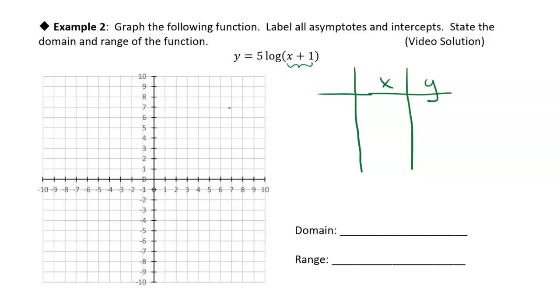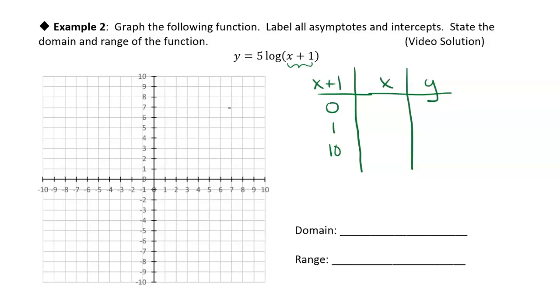And the input to the logarithm is x plus 1 in this particular function. So I know that it's easy to evaluate powers of 10. And I know that the asymptote occurs when the input is 0, right? So I'm going to choose values of x plus 1 to be 0 and 1 and 10, or I could choose 100 too, but I can see from the scale on the graph I'm given that would give me values that are off the graph. So let's just start with these values. These are the inputs to the logarithm. The x plus 1 value is input to the logarithm.